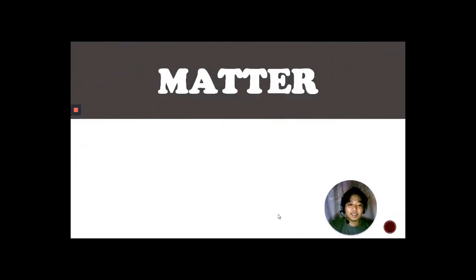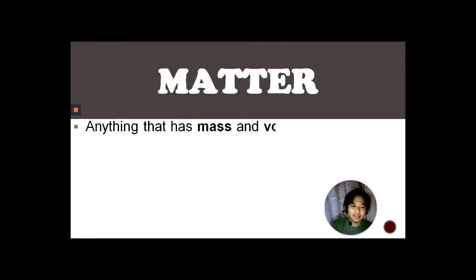So this is an old PowerPoint, so medyo mabagal pa ang transition natin. As we discussed, we try to redefine matter. Why do I always emphasize the word redefining? Because, as I've mentioned, even in elementary and in high school, matter has been defined to us as anything that occupies space and has a mass.